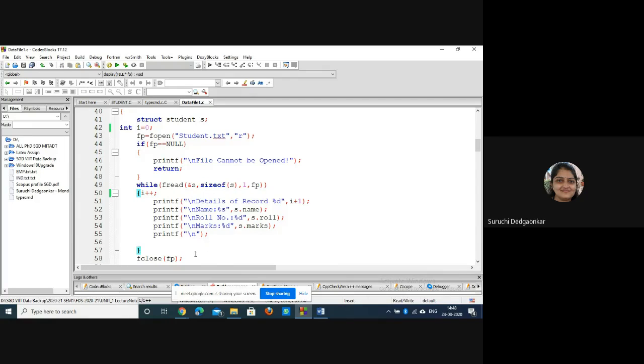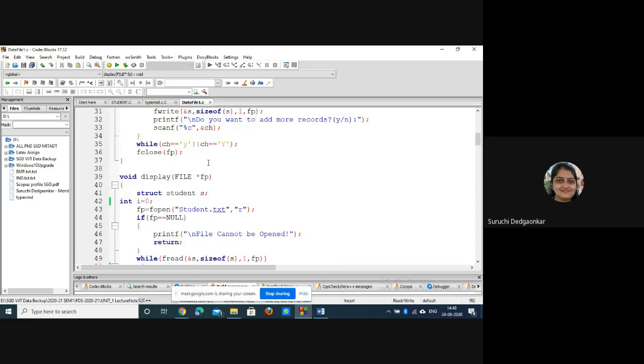And then we are closing the file. We are reading the file here and displaying the details of that particular record. A single record we are reading at a time, and this loop will continue till we reach the end of file. We'll start from the first record till the end of file. It will display all the records, and then we are closing it.